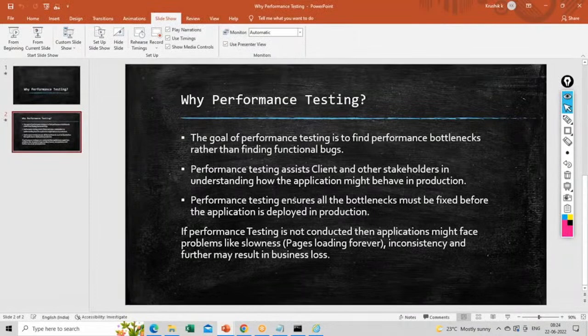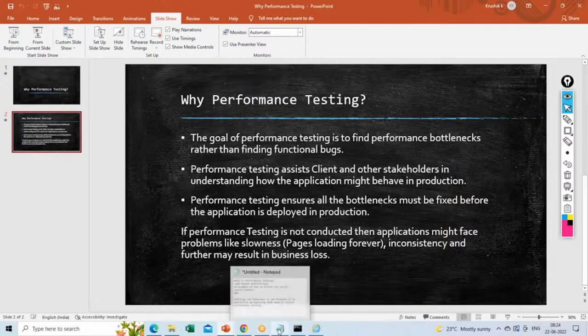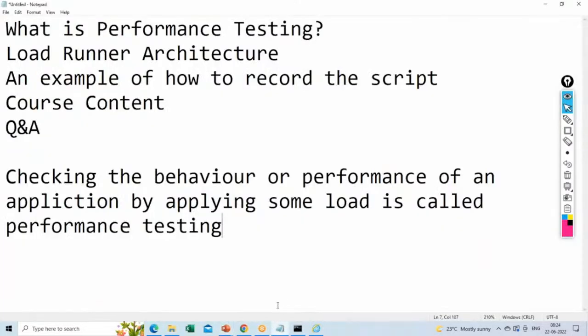So now we know what performance testing is and why we need it, and what happens if it is not done. And how do we exactly do this performance testing? Are there any tools in place? Yes, we have many tools like LoadRunner, JMeter, NeoLoad, and so on. But the most widely used tools are LoadRunner and JMeter. This course is all about LoadRunner. So without wasting any time, I would like to take 5 to 10 minutes to explain the LoadRunner architecture, how it works.